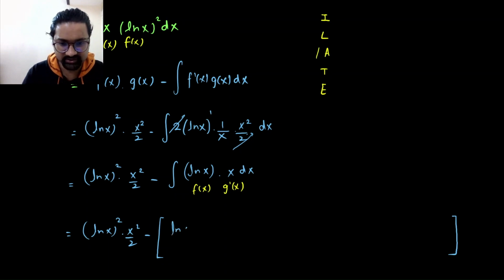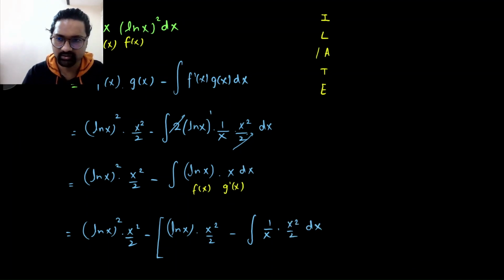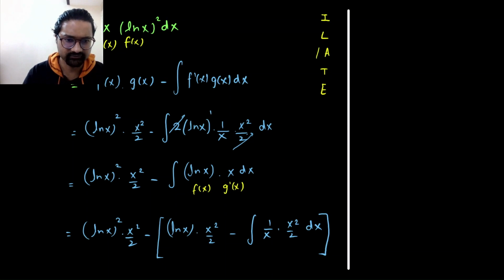So f(x) remains as it is. The integration of x is once again x squared over 2, minus the integration of f'(x), pretty straightforward: ln x differentiation is 1 over x, times the integration of g', so that's x squared over 2, and then dx as well over here. So I'm going to place this over here. And I think I can continue my work on the right side. I have enough space. So, okay, these are going to look as they are.